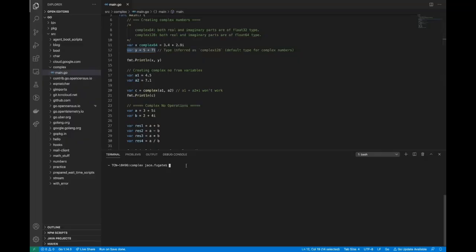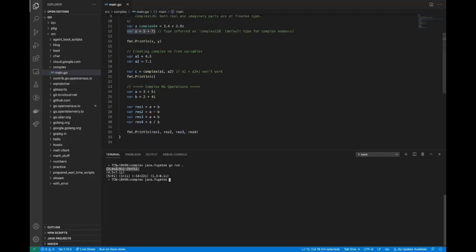In fact, I'll go ahead and run this just so that we have it right here below. So I went ahead and ran that. So here we have it. Here's X and Y. Remember from your math classes how you print those out. And so here we cast these two numbers to a complex type. We have 4.5 and 7.1. And we put these in, and when we print it out, you can see here 4.5 plus 7.1i.